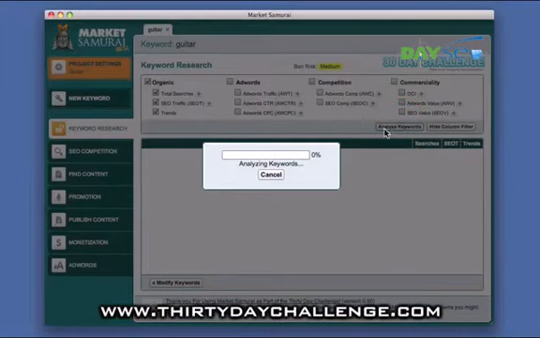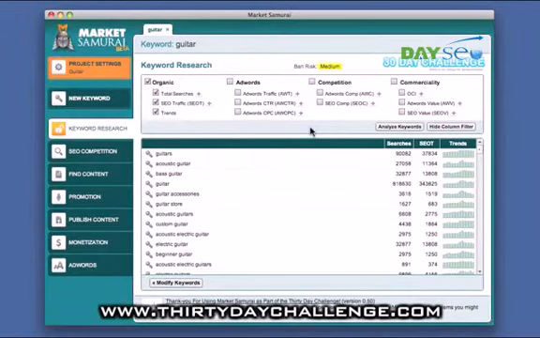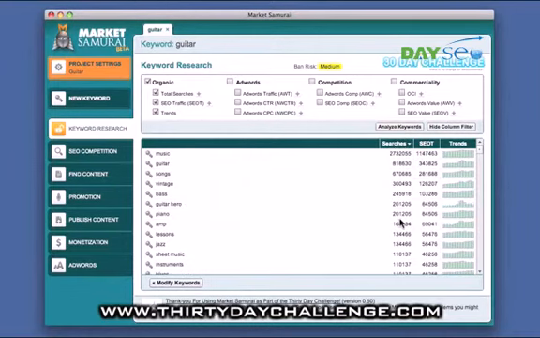So I'm going to click on Analyze Keywords and go and get that traffic information for these niche and mega niche keywords. Now, that's relatively quick because most of the traffic data was already returned when we did the initial keyword dig back on the previous screen. I can click on any of the column headers here and it will sort the data based on that.